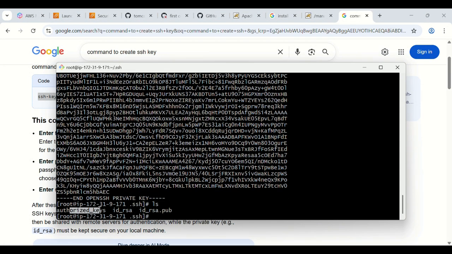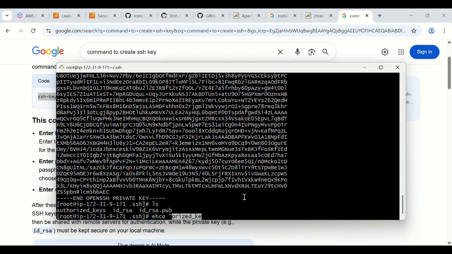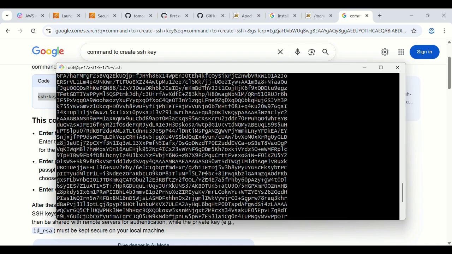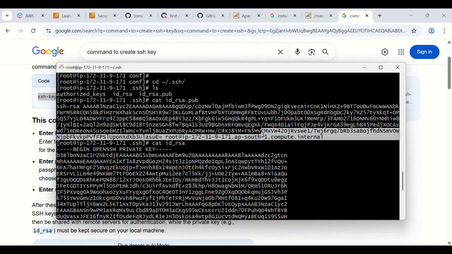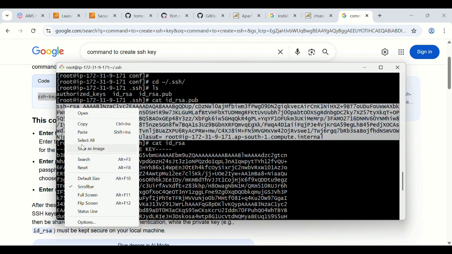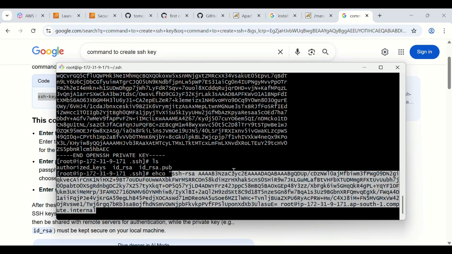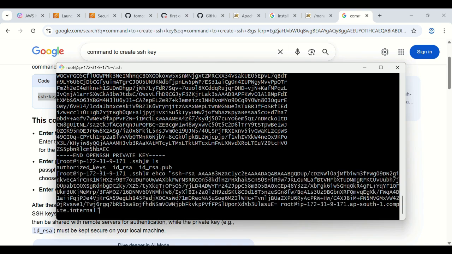We have to put that content inside authorized_keys. So for that, just do echo, then the content. Okay, paste that content. Let me copy the content one more time. Copy this public file content and paste it here. Now type the file name, authorized_keys, hit enter.